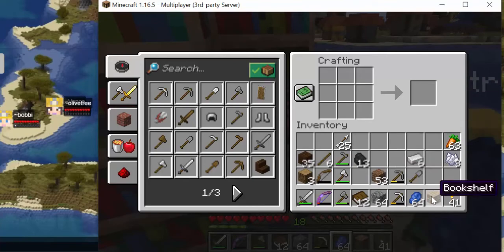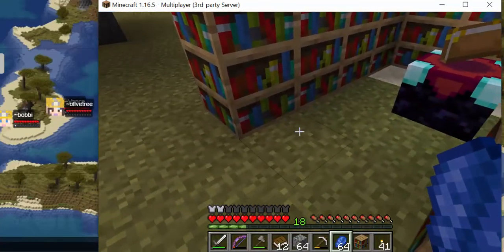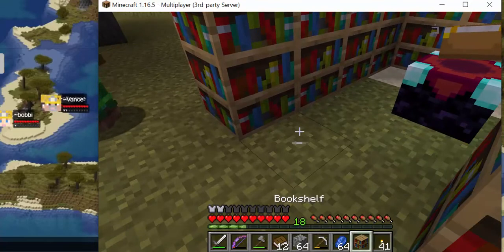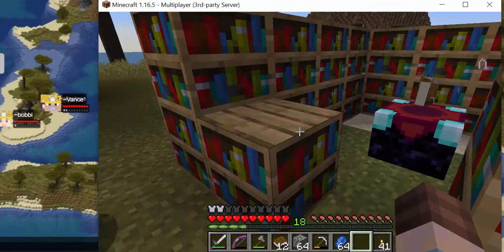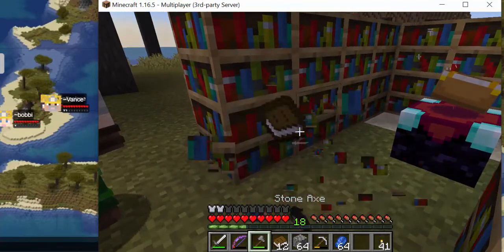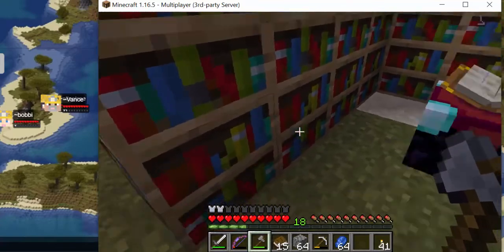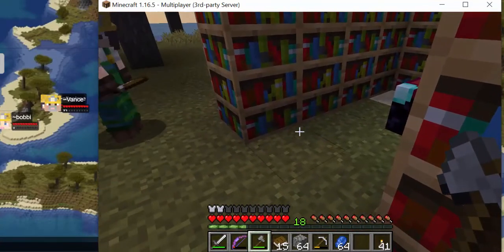Unfortunately, if you break it, I mean, you can place it anywhere, of course. You can add it to what we have already. And if you try to break it with any tool or with your hand, all you get are the books. Oh, okay. So I lost my planks. But it's okay. Plenty of trees.